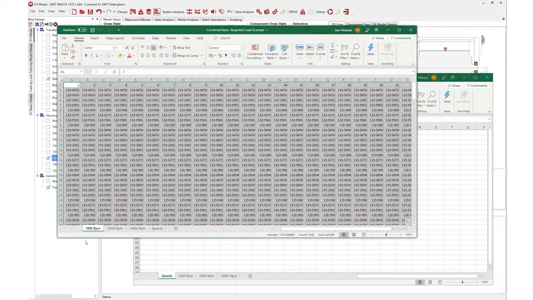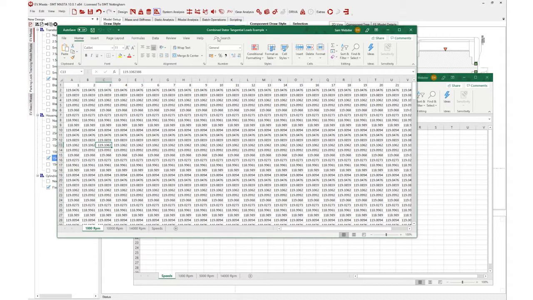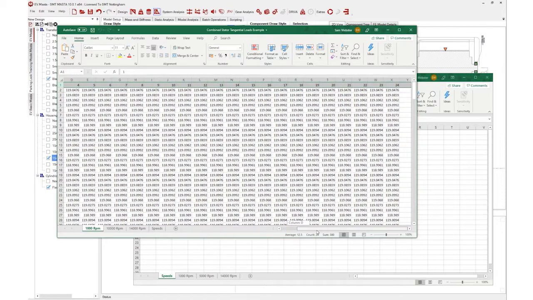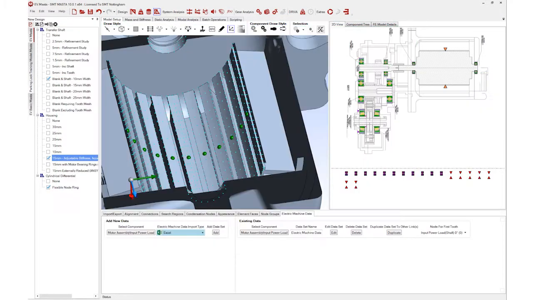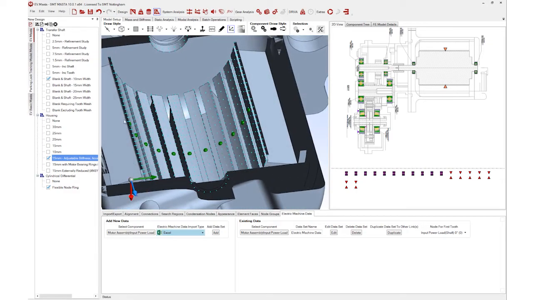And then if I go forward onto my actual data sets, this one is the tangential loads on each of the teeth. You'll see in my first row up here, I've got a very simple ID number, and this is simply the ID of the stator tooth that I'm looking at. So you see that I've got 24 stator teeth in this case, which equates to the number of condensation nodes that I've created at a rate of 1 per tooth.